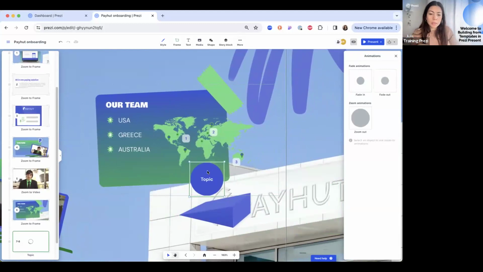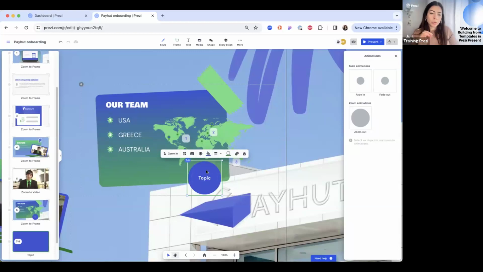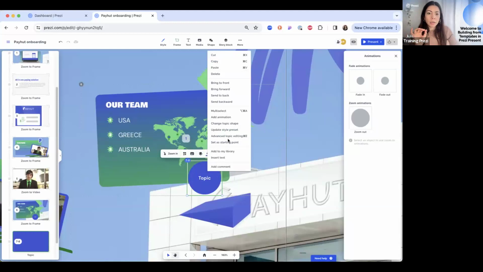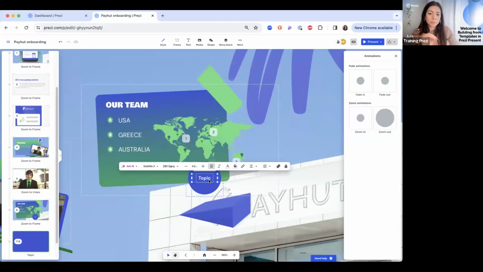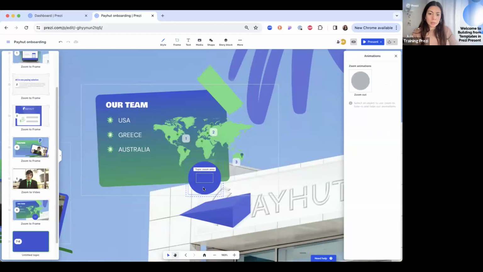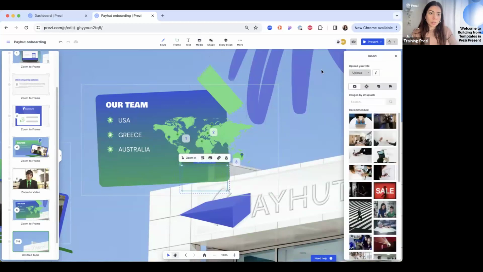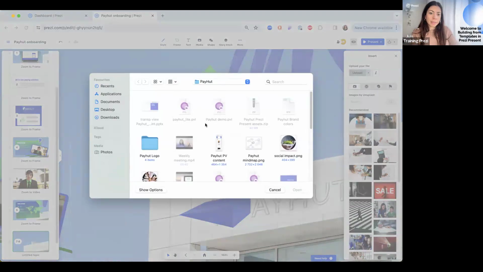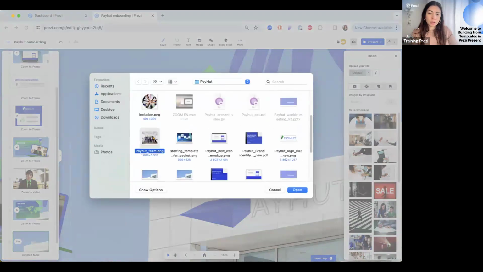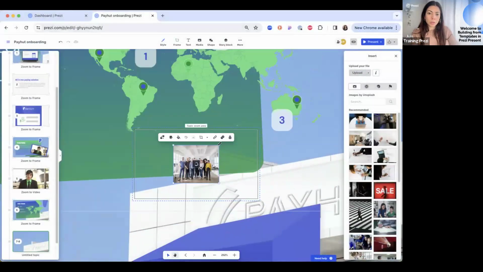And I want to customize this cover. Instead of having a shape and a text, I want to have an image here. So let's just right click, go to advanced topic editing, and I'm going to delete the text, and also delete the selected shape. And I still have my topic zoom area here. And inside, I'm just going to place an image, and that's going to be my topic cover. Let's zoom in a little bit.